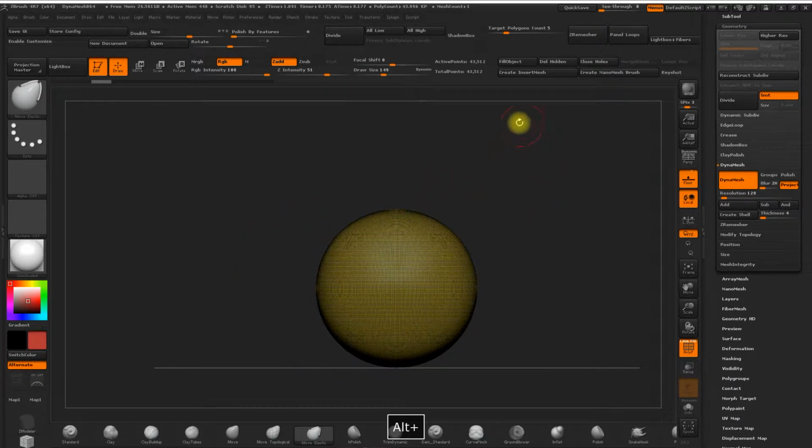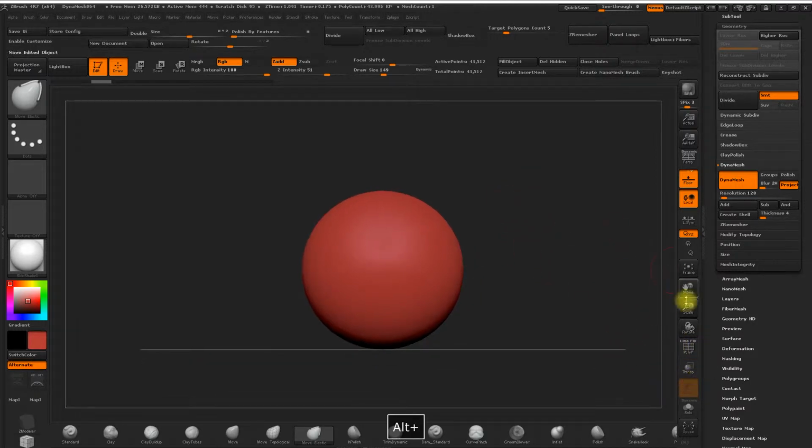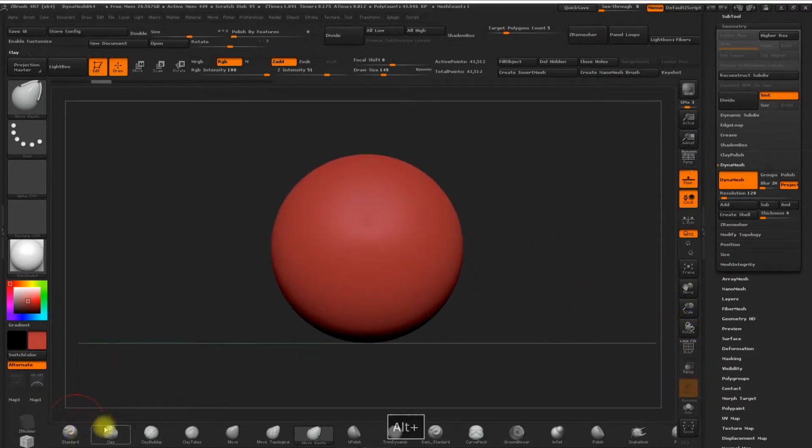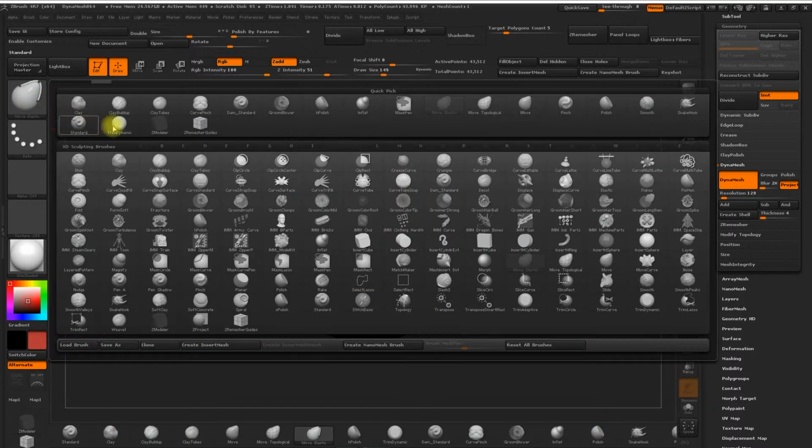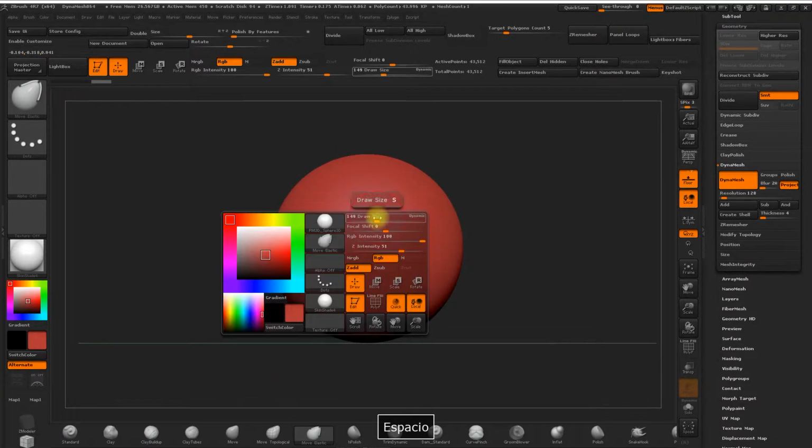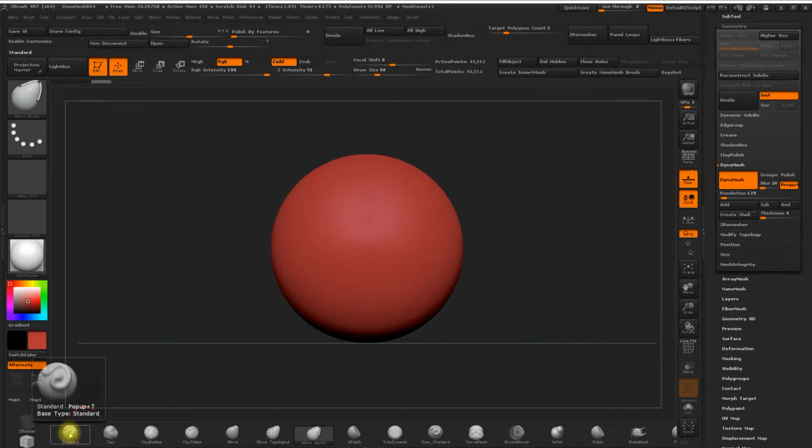Now to make the nose, we're going to deactivate the visor and we'll start working with the brushes we have here. The most important things you'll see here, again from this button, we'll find many more brushes. From here, we can activate the symmetry on the x-axis, and we'll choose the standard brush.